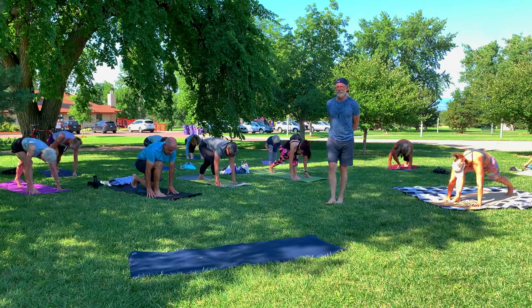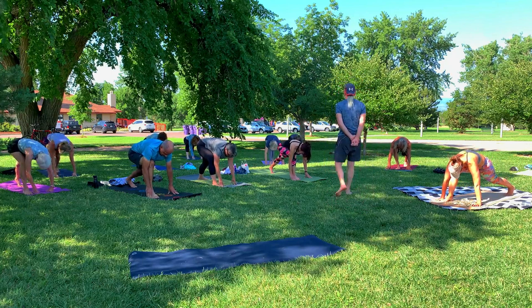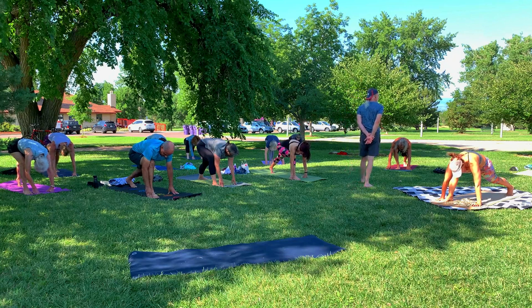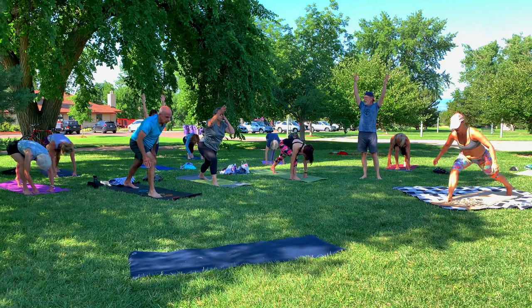Now heel toe the right foot over to the right a little bit. The left knee is still off the mat. Left leg is straight and strong. Rise to high crescent lunge. Arms reach high in the high crescent lunge.